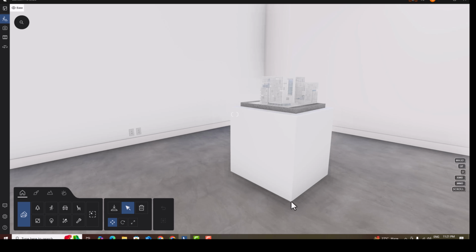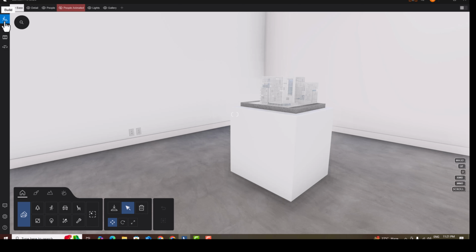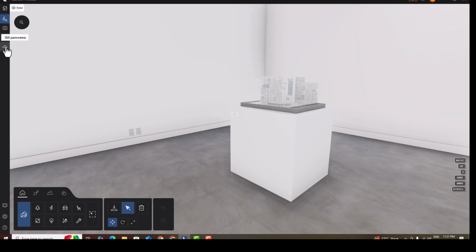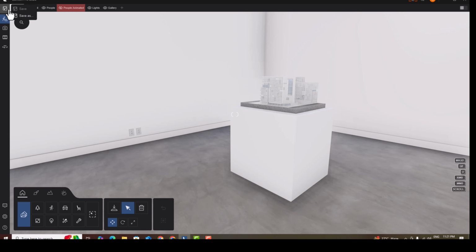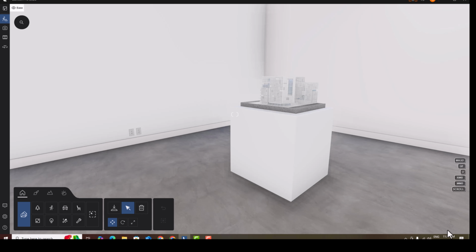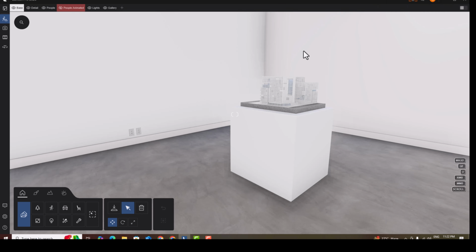When you open Lumion 2025, you can see some viewport changes. You can see photo mode, build mode, movie mode, and panorama on the extreme left. In the previous version it was on the right side below here. Now they have shifted to here, so you have to identify where it is in your Lumion Pro 2025.